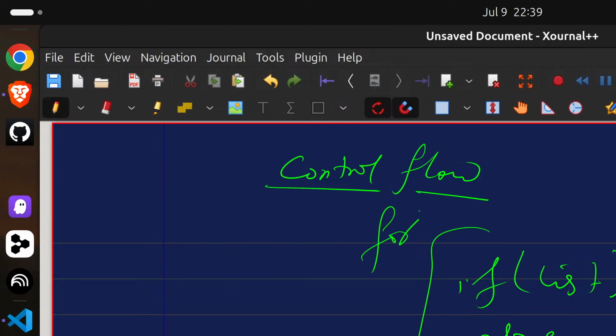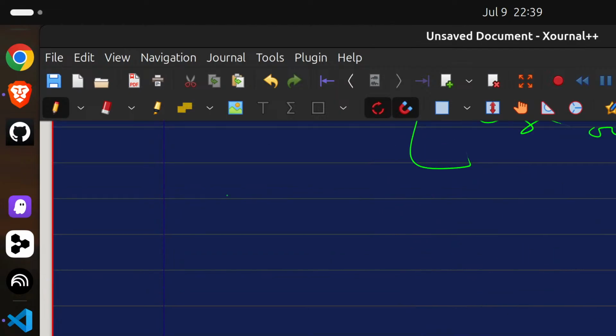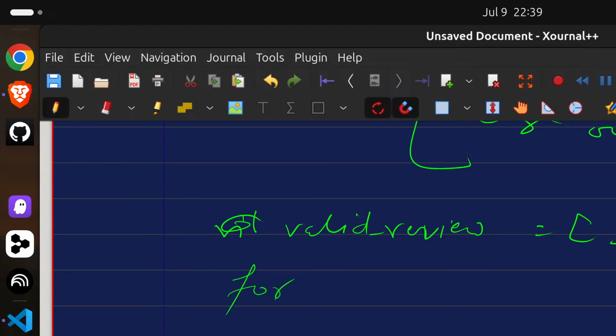So we have a list of reviews, right? We have a list named list of valid reviews, equal to an empty list. And for repeating, we use a loop: for review in all reviews. We have many reviews, and it will give those reviews one by one to this review variable.